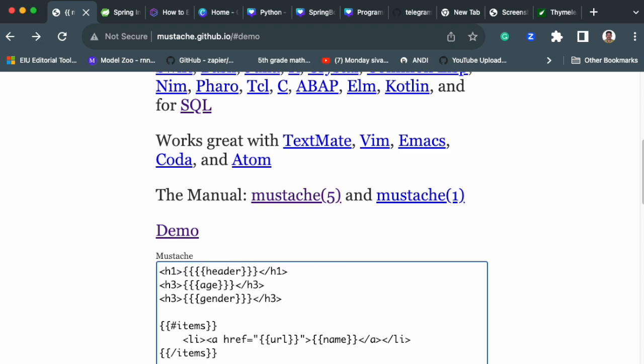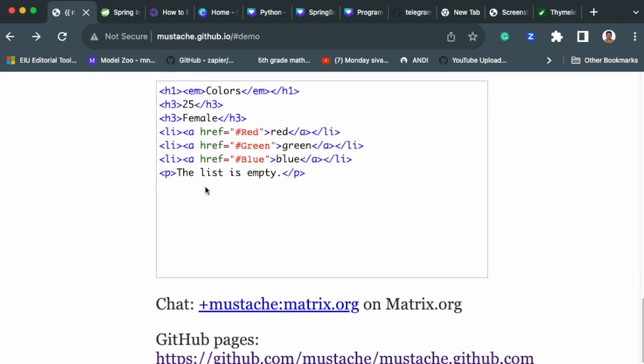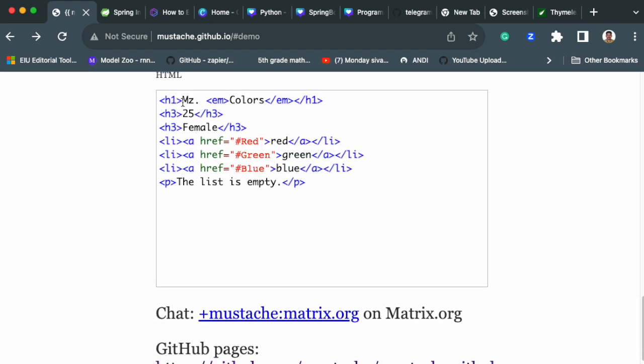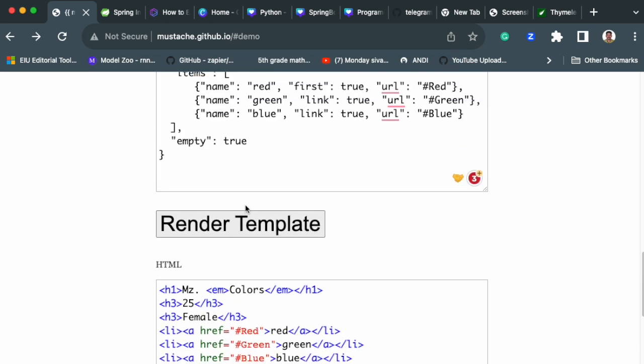Again, Mustache is logicless, which means it simply shows your data. If my data says Miss, it shows Miss. There is no logic here.